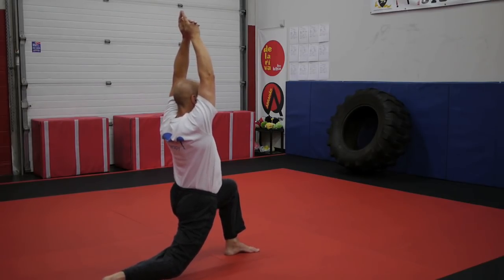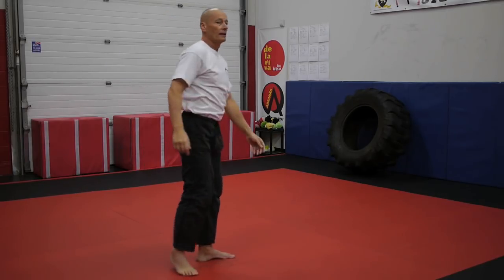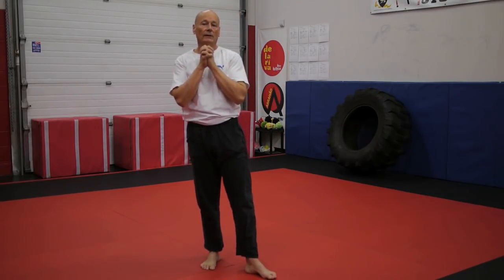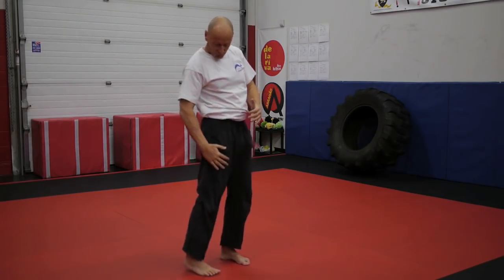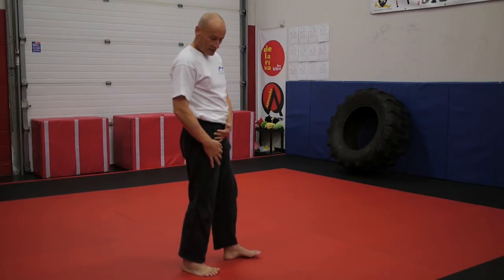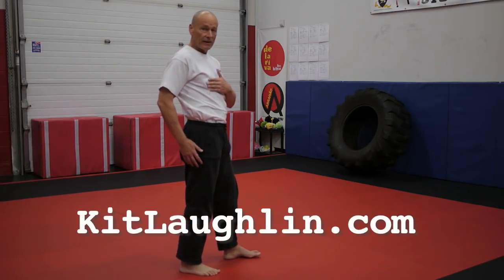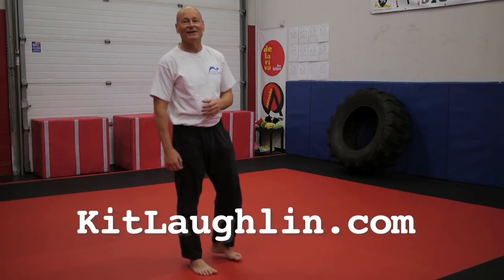I'm loosening up and it feels fantastic. Come up. And as always, whichever side was the tighter of the two, stretch it a second time. I would normally run through this routine probably two or three times in a row. This is where you'll feel the stretch. The standing version has one advantage over the floor version: because we're leaning our trunk back, you get this massive fascial involvement through here, and it feels absolutely fantastic. Try it, you'll like it.